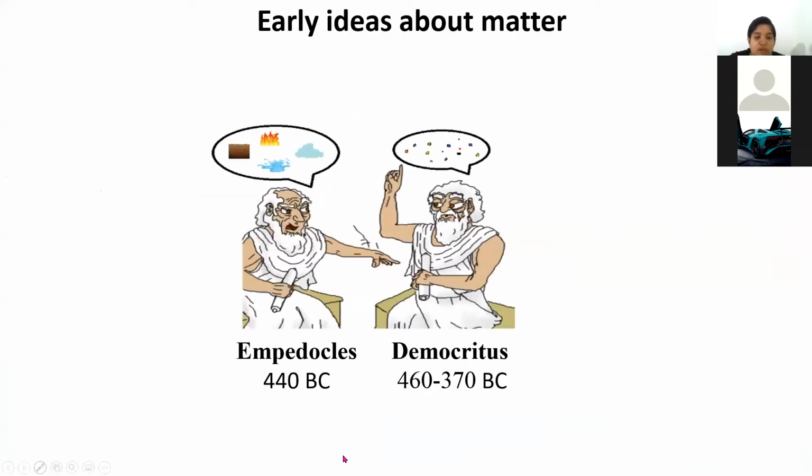All right. Now, since the beginning, people were curious. They wanted to learn about what things are made out of. And there were, in ancient times, philosophers. Now, these guys are philosophers. They didn't do any scientific experiments. What they did is that they observed things and they analyzed it. They didn't run any experiments. They just, by observing things, gave their opinions.